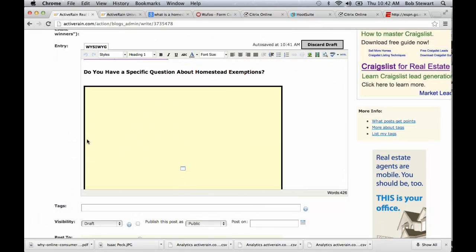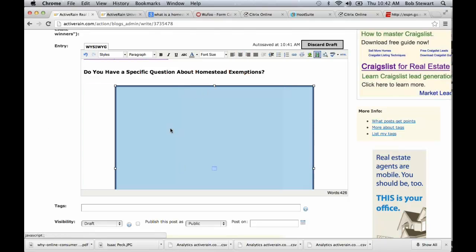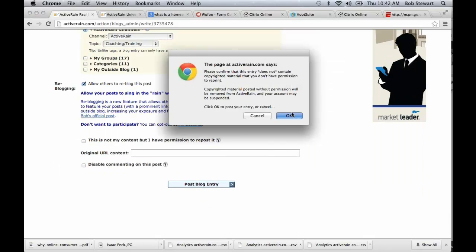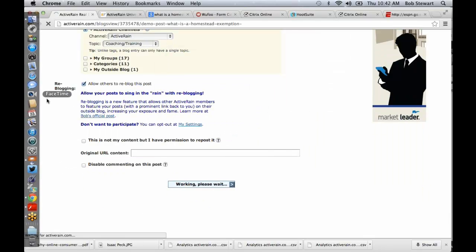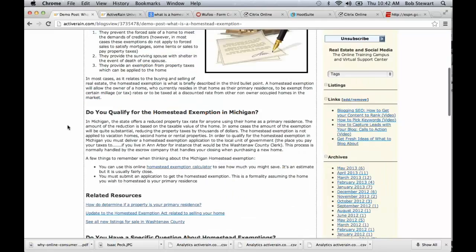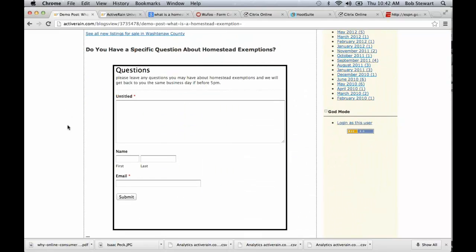See that thing? And now it's left justified. I'm actually going to click on that and center it up. So now I've got a border that's 75% of the width of the post. I centered it. I'm going to come down here and post this thing. And then it's going to appear there like we want it.